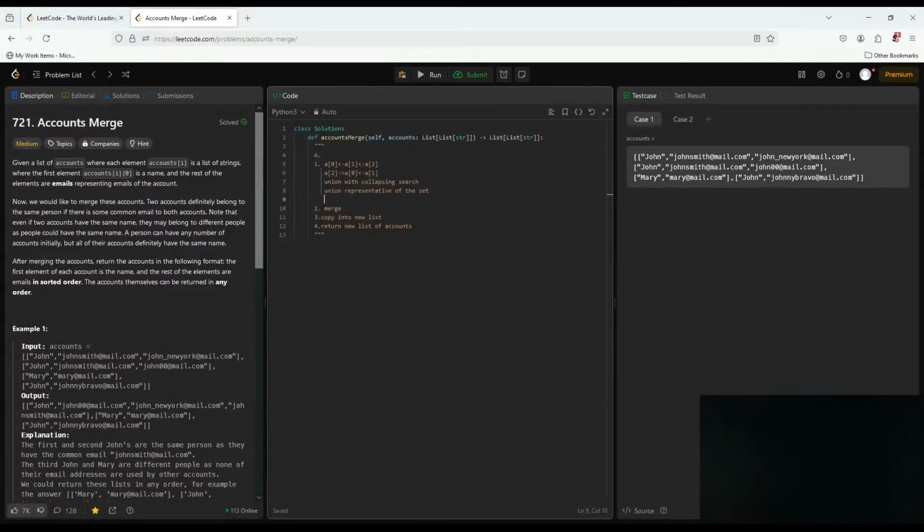This is why we'll be using union find, because it will help us create this star structure.